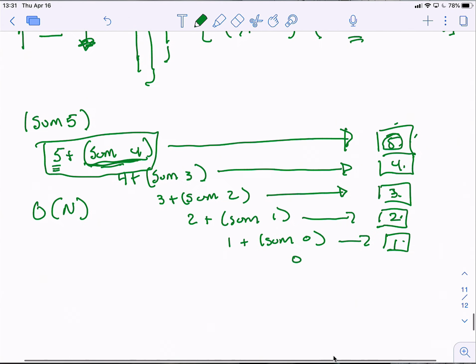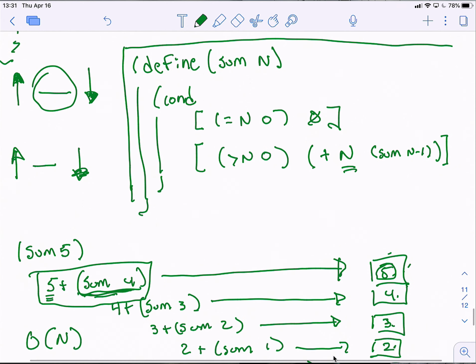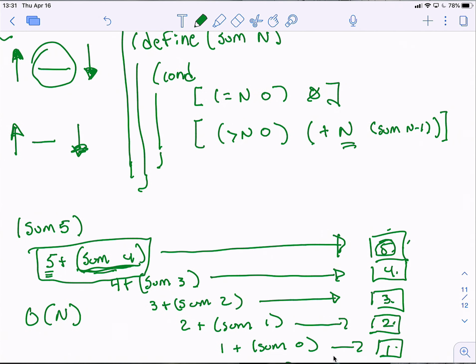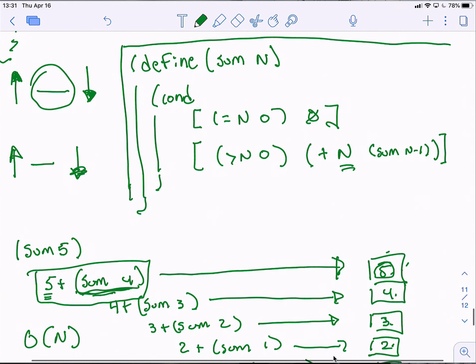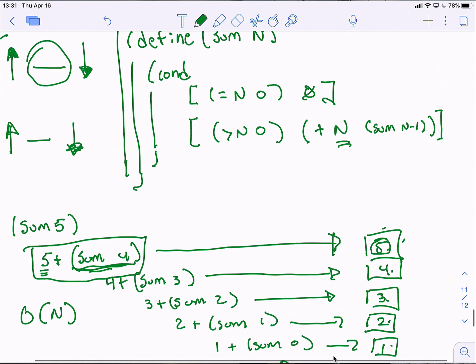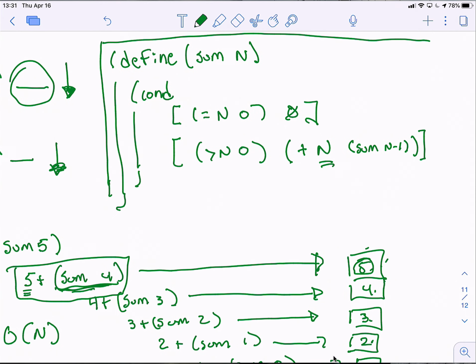So if you pick a large enough value of n, even when you're running Scheme, if it's not optimized, then eventually you will blow out of stack memory and you'll get a stack overflow error. So it's possible to get a stack overflow error even if you don't have an infinite recursion. You can get it if you've got a function that's doing too much recursion and saving too much information on the stack.